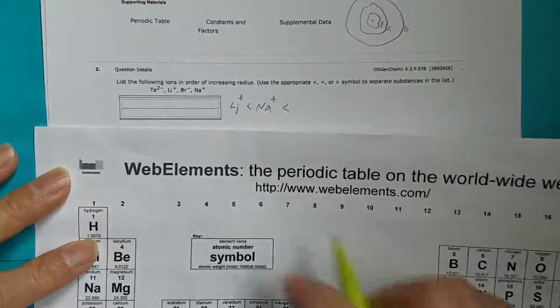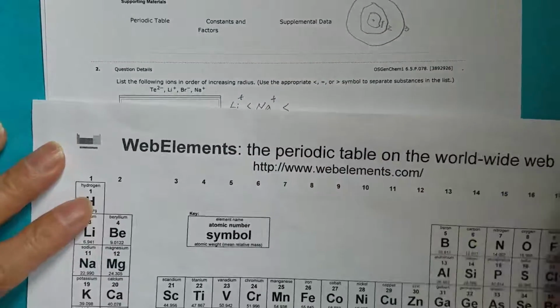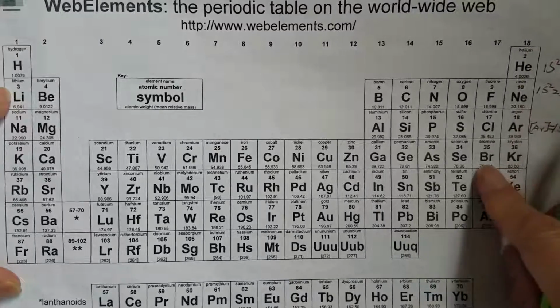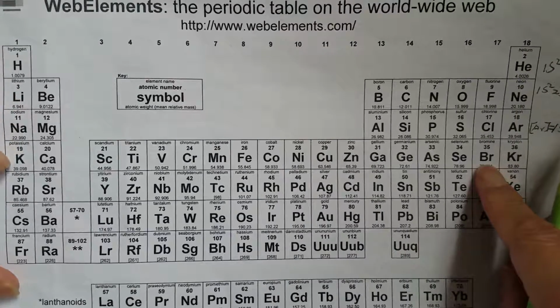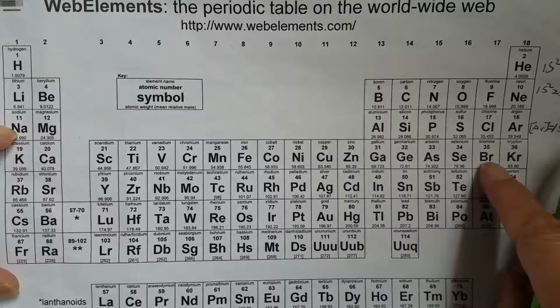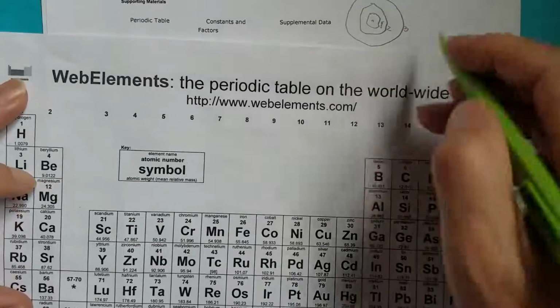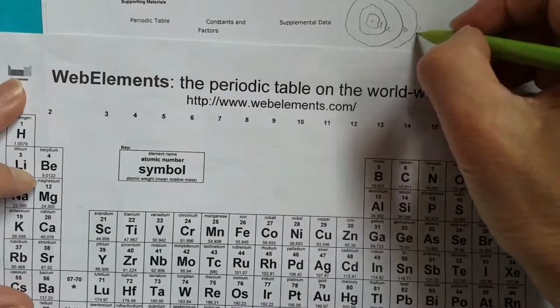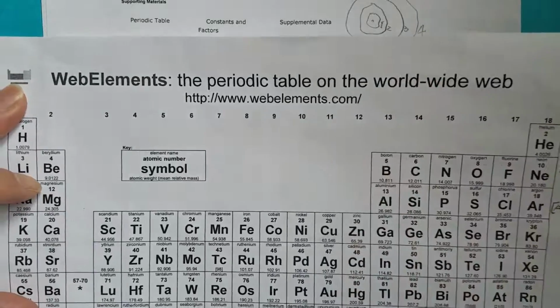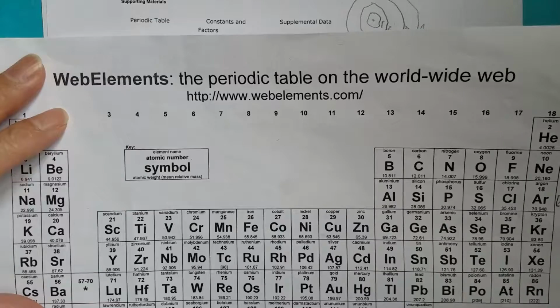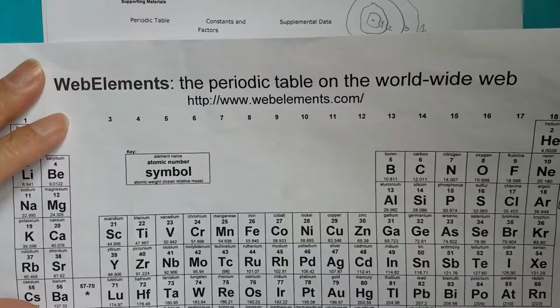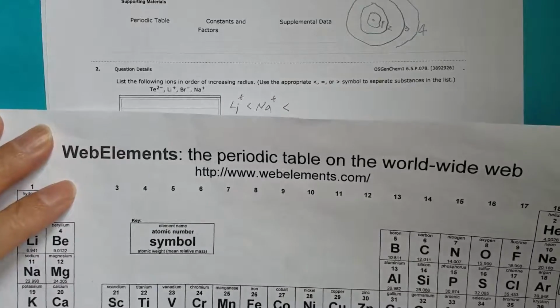Now we have 2 anions. Bromide, you see, that's in which period? That's in the 4th period. Lithium is in the 2nd, sodium the 3rd, and bromine the 4th. So it's much, much larger. If you put another circle here, it is much, much larger than the ones with electrons on the 3rd main energy level, or n equals 3.